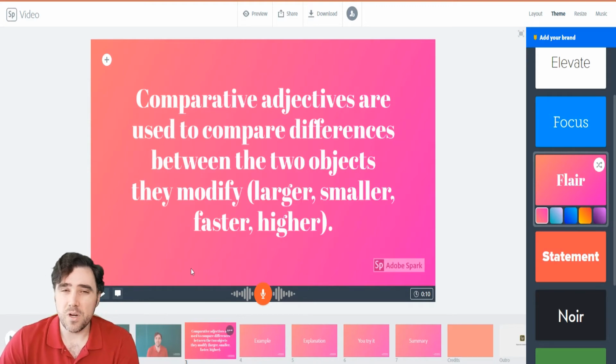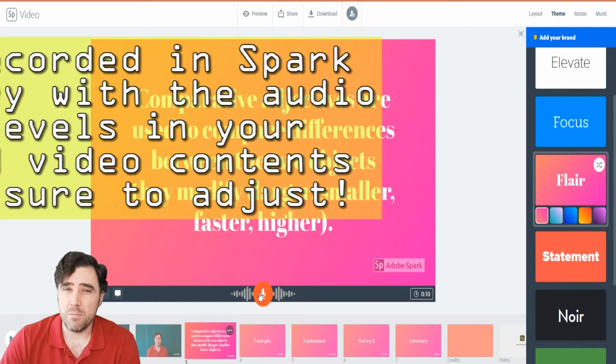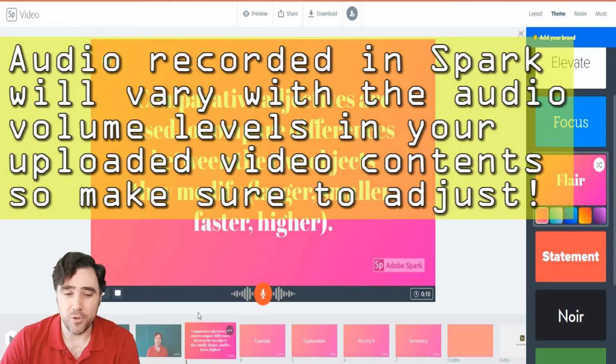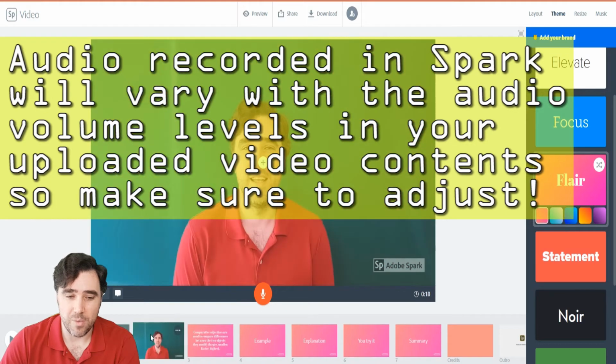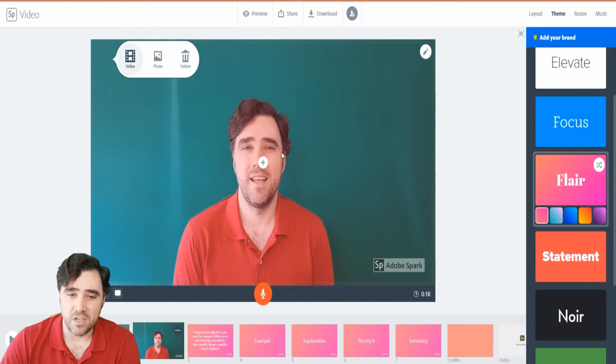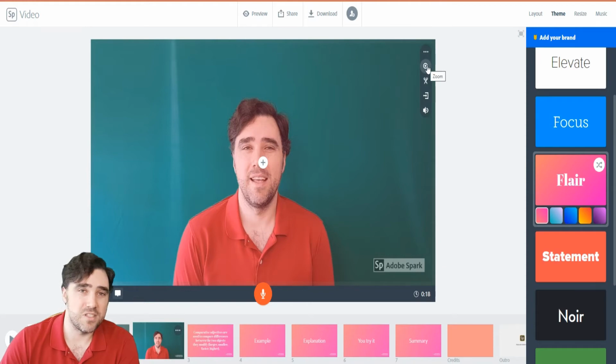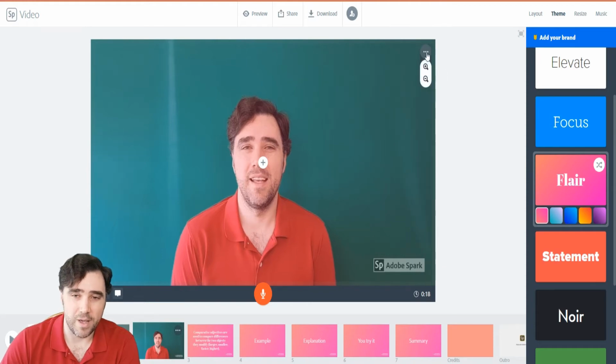And one thing I also want to point out that I've found while I've used this is that the audio you record with your microphone, the built-in recording function they have here, often records at a much higher volume than you might have from uploaded videos. So what I usually do is I go to my video files, and when you have your videos here, you can click on the page and then click on the pencil to edit. And at the bottom of here, we have a few different options for zooming. You can zoom in and zoom out, and you can go back and trim more.